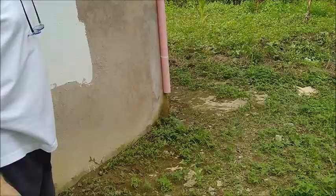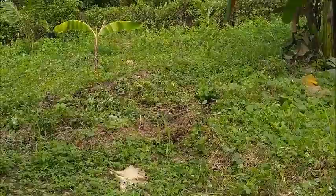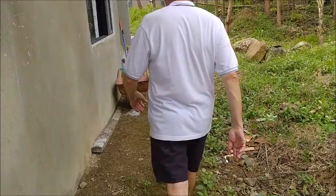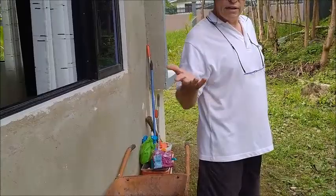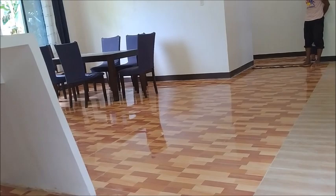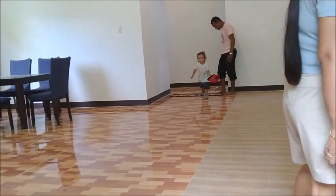Yeah, it is nice. Very nice place. And well worth the price. I think 3.8M is a really fair price for this house, considering what it is. Professionally built by a contractor, engineered. It comes with all the furniture. The couch, the table, the refrigerator. It's nice. All that needs to be completed.